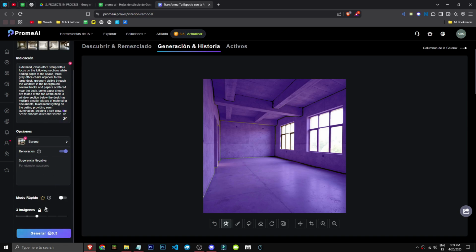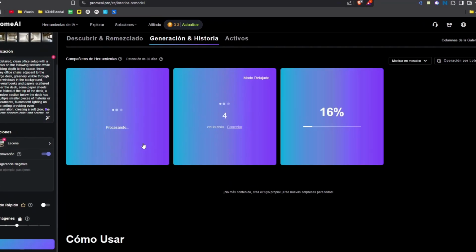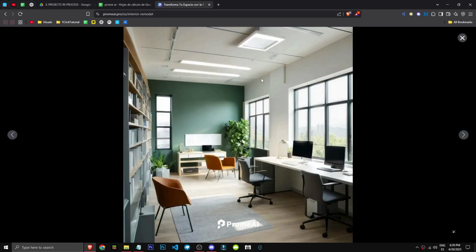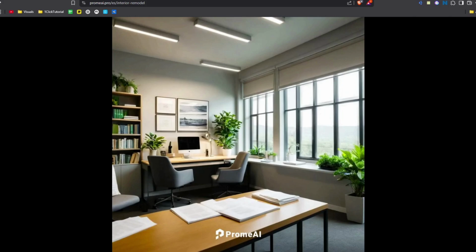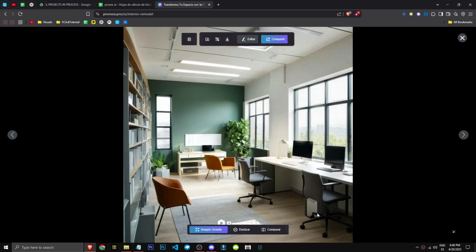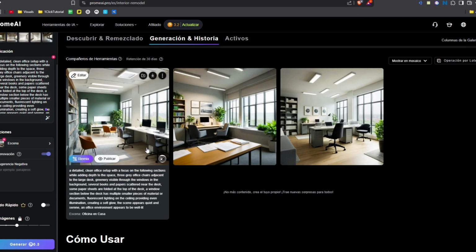If we don't want something, we click negative and generate. Then it starts generating our image. Let's wait a moment. Now we're seeing the result. Remember the windows we had? The windows served as our reference point. This is the spot for the office. Here it might have gone a bit overboard with size, but this first reference is great inspiration for an office. That's how the various Prome AI tools work.